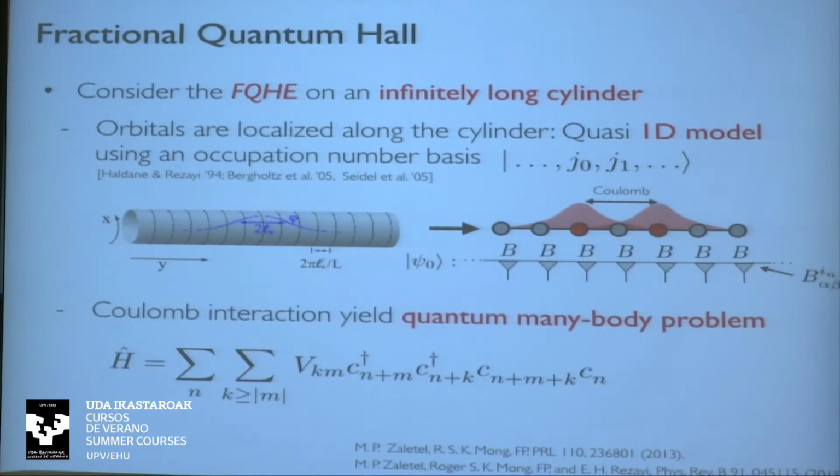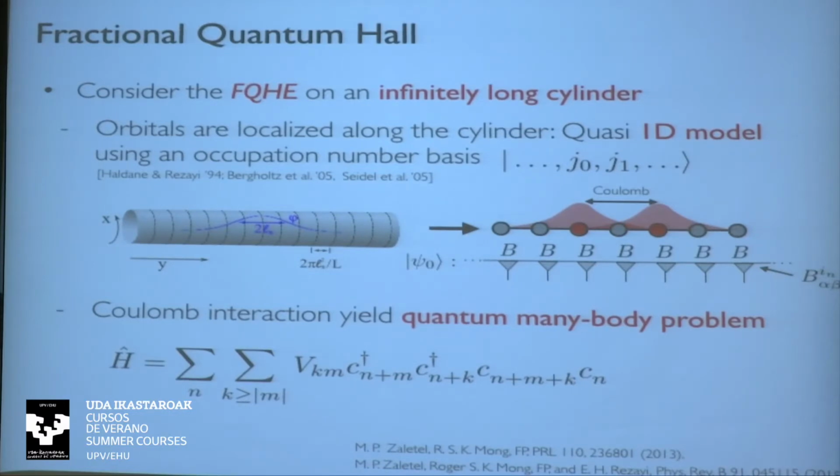What we are then looking at is that we define a certain filling factor, for example 1/3 of the lowest Landau level, and then we take into account maybe some Coulomb interaction. The Coulomb interaction, which is just 1/r in real space, transforms to a different expression when we go to this orbital basis. But this is something that can be easily done. And then we have a Hamiltonian acting on this one-dimensional system. The price we have to pay is that instead of rather short-range interactions, the interactions get longer range in this one-dimensional representation.